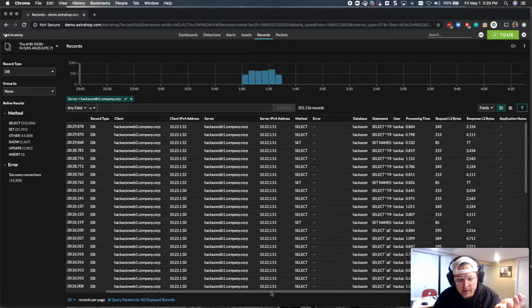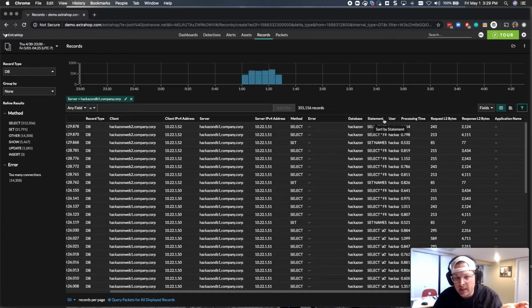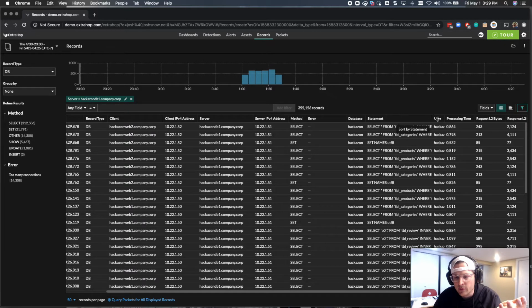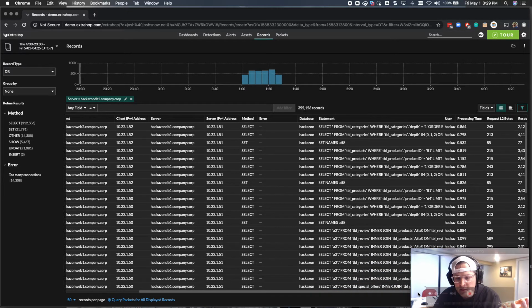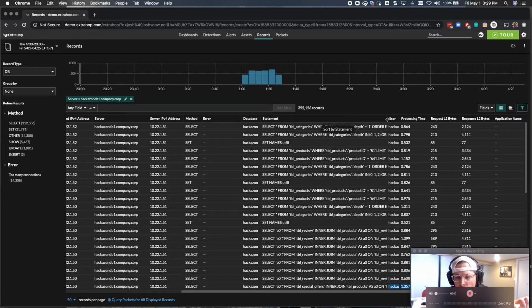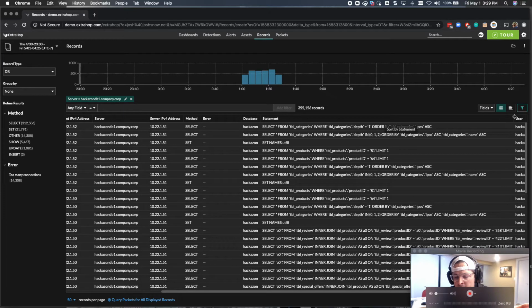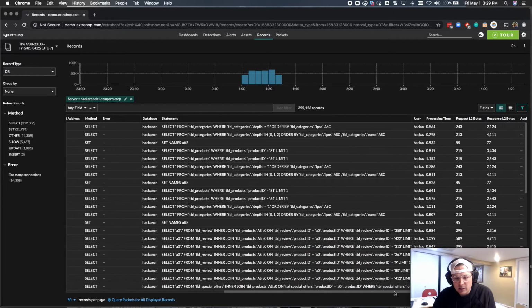And now I can quickly see here are the methods, the databases, the statements. Let me make this a little bigger for you, and the individual processing times. So it's really useful to be able to dig in and understand what the individual transactions are, right? So I'm able to go all the way from the front end, the very top, to say I got a database detection, a web detection, I saw the bunch of processing time spikes, and now I have the database errors, and the database is having lots and lots of too many connection errors, and these things are taking a long time. The gist of it is that it's overloaded.